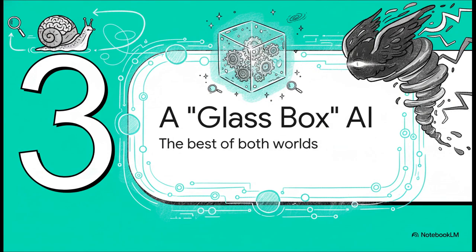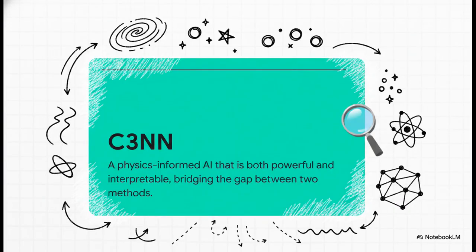So this is where a really cool breakthrough comes into the picture. It's something that finally resolves this conflict between our slow but understandable statistician and the fast but totally opaque oracle. It's a new kind of AI, one that's designed to be a glass box. All right, it's called C3NN, which stands for the Cosmological Correlator Convolutional Neural Network. Yeah, I know that is a mouthful, but the really important phrase in there is physics-informed. See, this isn't just some generic AI that you could use for anything.